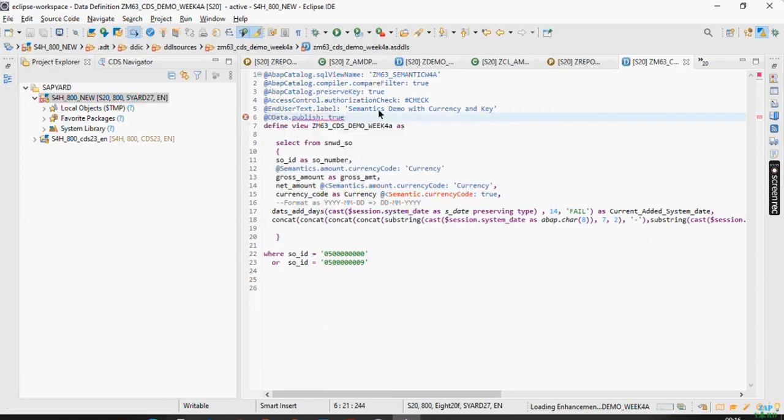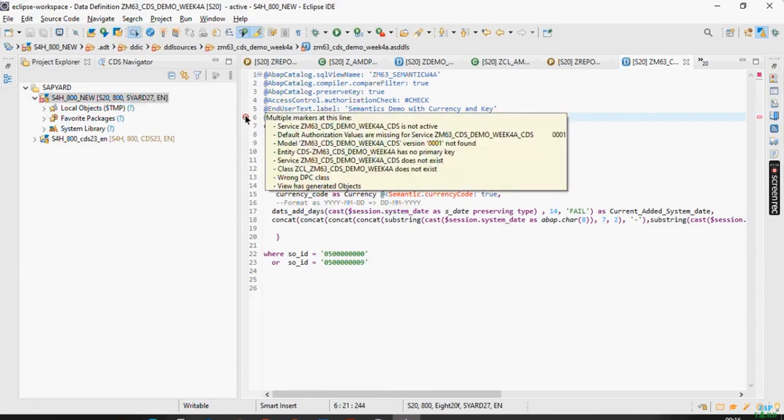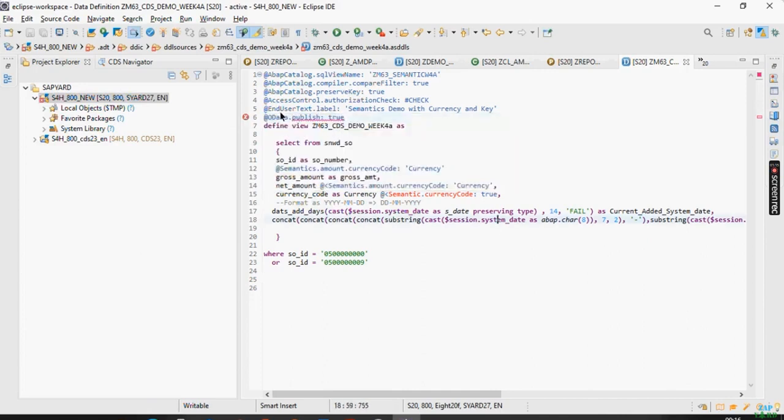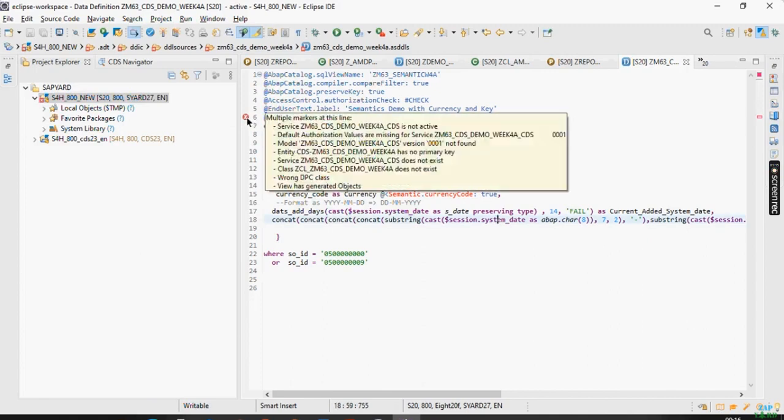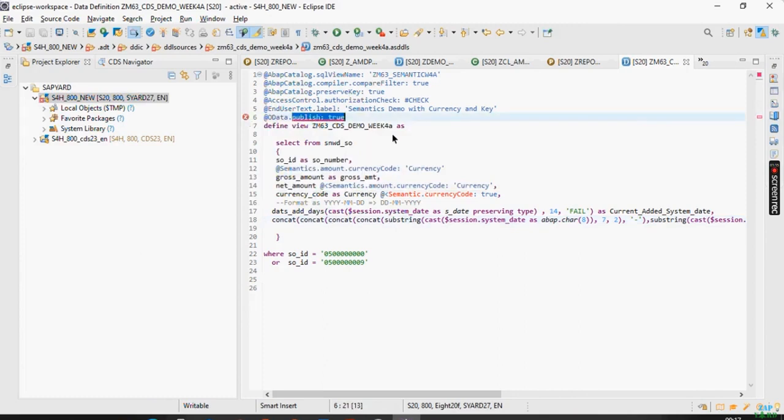If you carefully look at this, you will get a warning here that this CDS is not active. Okay, now just a second.